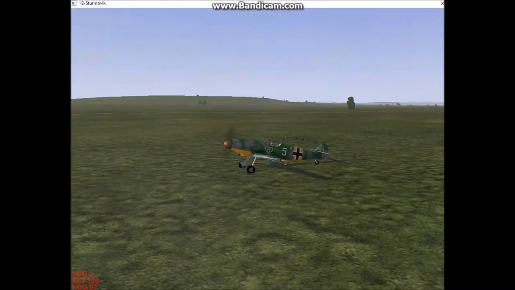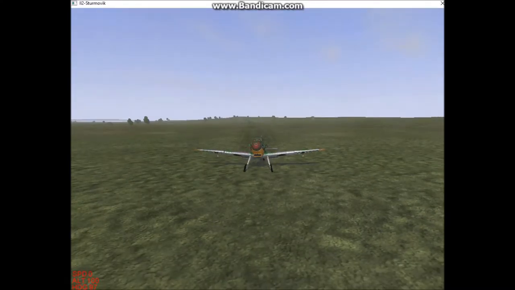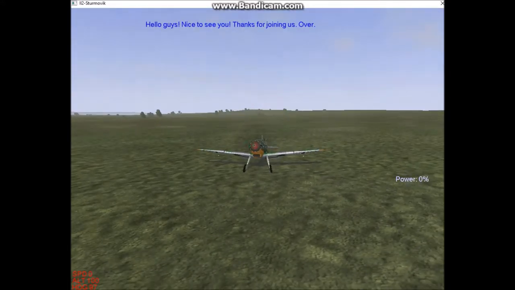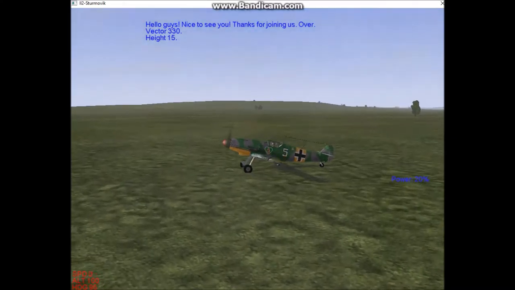Right, okay. So now we're going to try and take off again. But we're going to turn around before we take off. Right, so let's take the wheel brake off. Let's bring it up to like 20% power. Let's just use our rudder to turn us around.